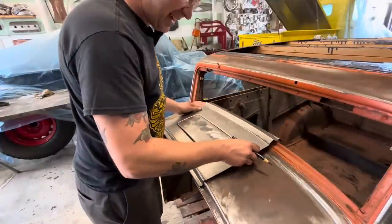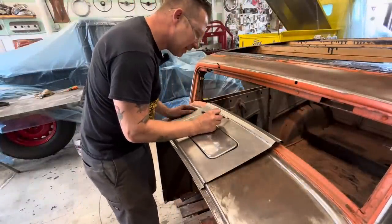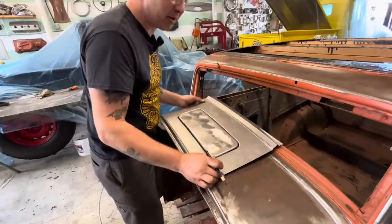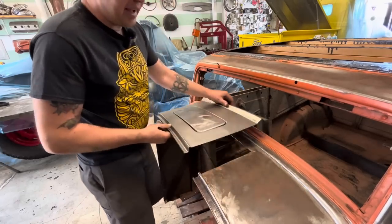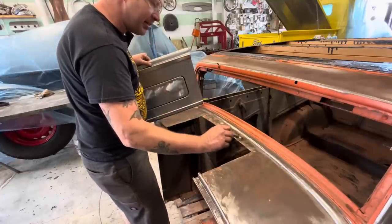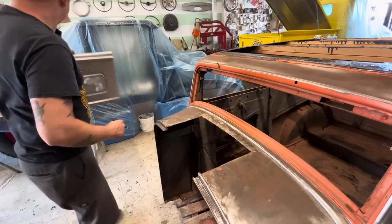So I think I'm going to cut this right there and then remove this piece here, because like I was saying, it's a totally different shape. And if I cut that off, then we can get this to lay flat, and then I can splice them together, kind of like that.